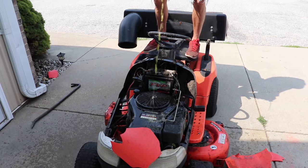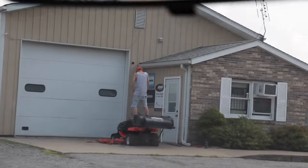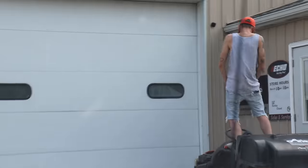Woo! Woo! Oh, I think I just passed that stone. Just had to relieve myself a little bit. What's that idiot doing? That's our customer's mower.